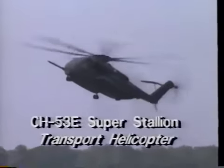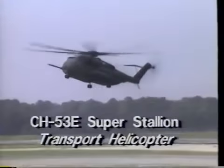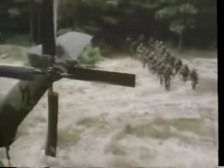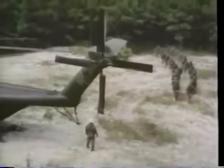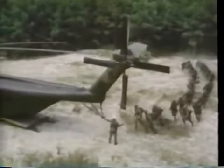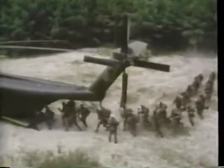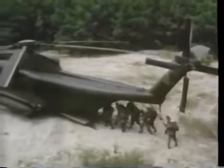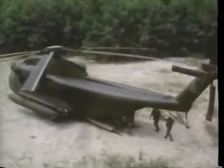The heavy lift for marine heliborne assaults comes from the massive Sikorsky CH-53E Super Stallion. The Super Stallion can carry 38 troops and has greater range than the CH-46. It is often used to carry heavy loads and supplies for marine assaults. It can even carry the Marines' LAV, light armored vehicles. Here we see a pair of Super Stallions being refueled in midair while carrying LAVs.